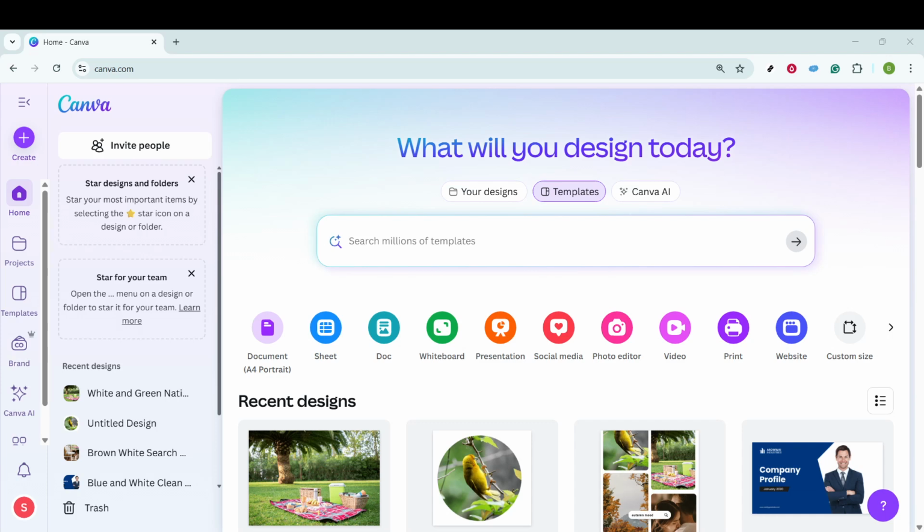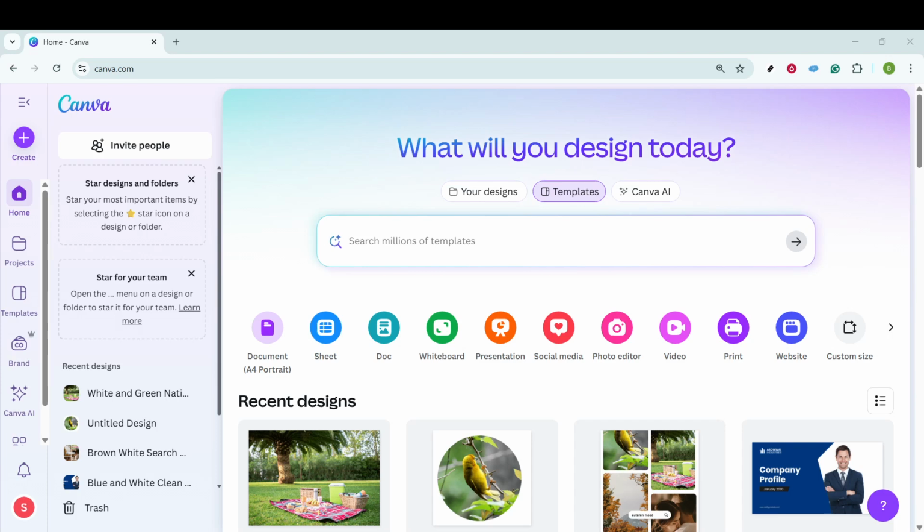First, open your web browser and head over to Canva's website. Once you're logged in, you'll land on your Canva dashboard. Here, you'll notice various options. You can either start a new design or open a recent one. Choose whichever option suits your needs, whether you feel like diving into a fresh creative project or picking up where you last left off. What's important is that you find yourself in the editing interface, ready to bring your design vision to life.